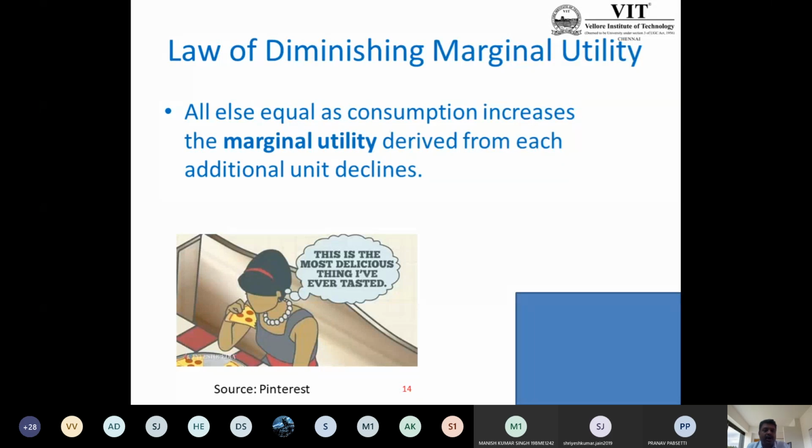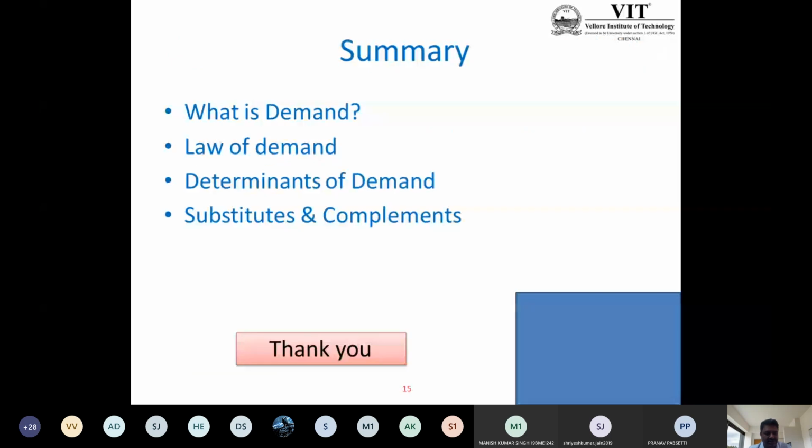That's very important. If you are producing some product, you should send to the market only what market can consume. If you produce more because you have more production capacity and dump it in the market, people will start developing aversion in spite of your advertisement, your good nature of the product. In spite of everything, people will tend to consume less. This is called law of diminishing marginal utility.